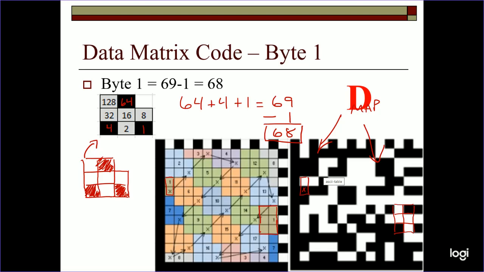This is quite legitimately, byte number 1 is going to be a pain in the butt, right? Because it's broken up. Do I know which one's the least significant bit? I get it's the X, but I'm assuming when I read a barcode like this, they're not going to give me an X. No, you're not going to read a barcode like this, right? In the real world, you're not going to read them by hand.